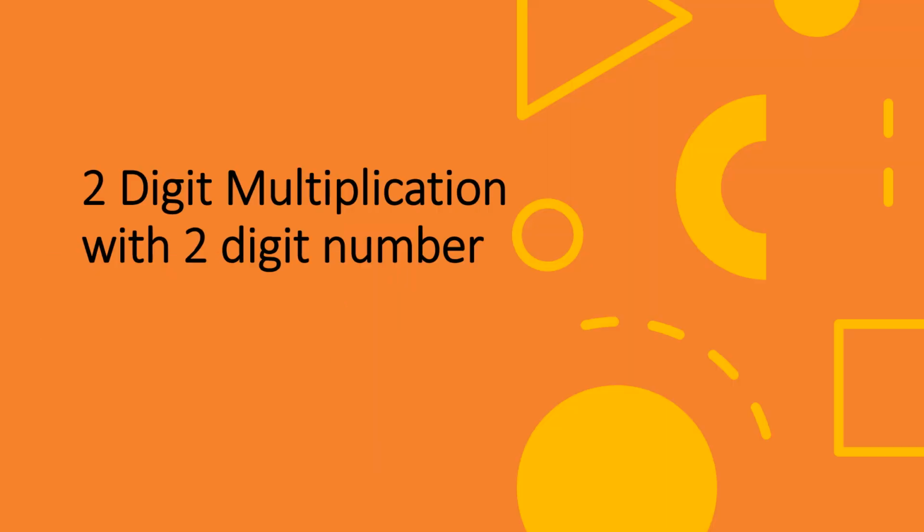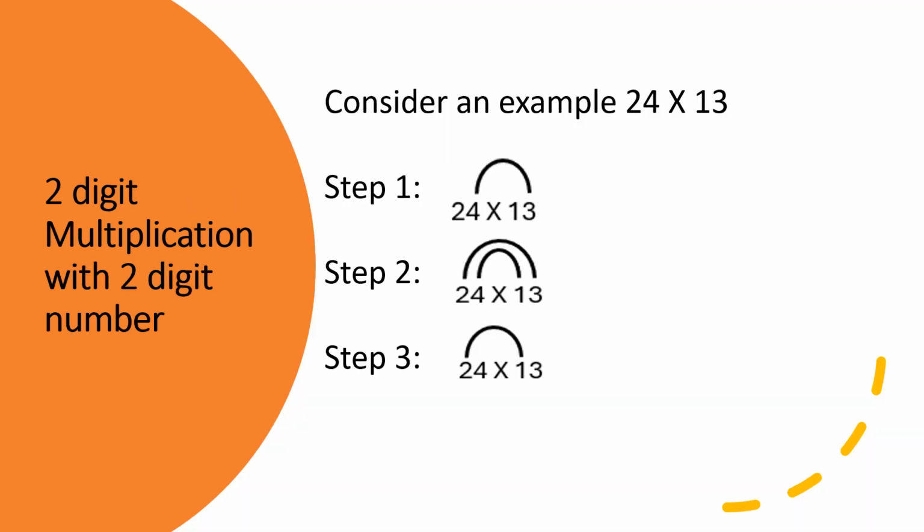A two-digit multiplication with a two-digit number. In the generic method, we first obtain the result of each digit multiplication, and at the end we sum up to get the final answer. In this method, the idea is to calculate each of these steps mentally to put down the final result in one go. This way we arrive at the final result faster than the generic method. In this example, I have considered 24 into 13.